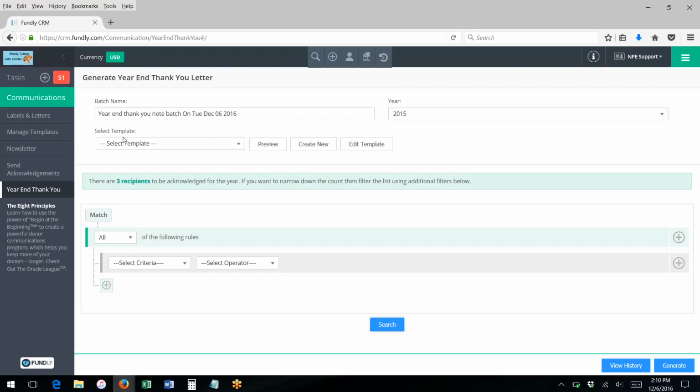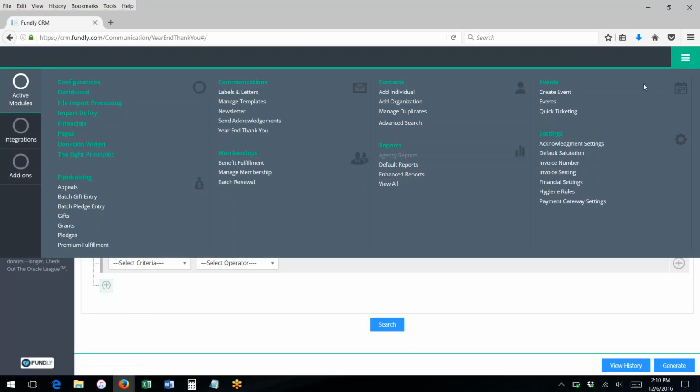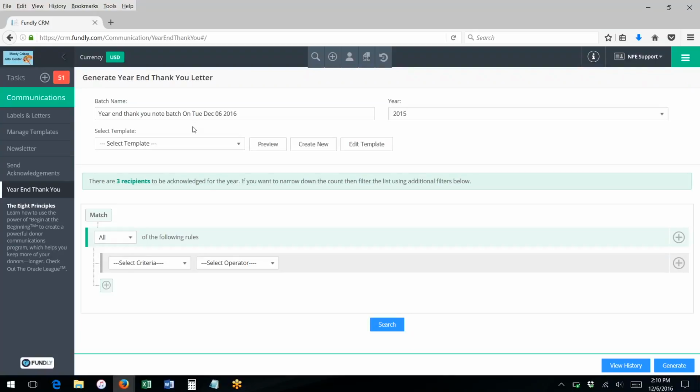And then you're going to go in and select your template. Now, under the communication preferences for manage templates, there is a special category for year-end thank yous because year-end thank yous have a couple of extra placeholders that regular donation letters do not have. I could have pre-configured my year-end thank you letter template prior to coming here and generating this batch, or I can do it from right here within the system. I can create a new template, or I could select an existing template, and I could go in and edit that template. If we go in and edit, just to show you guys, this is the standard template editor that you will have used to set up your newsletters, donation acknowledgments, etc.